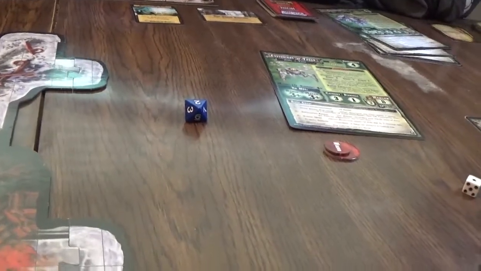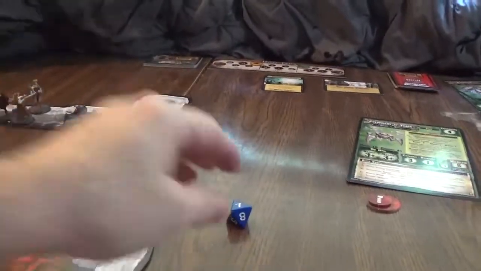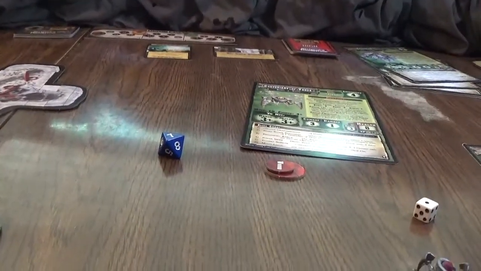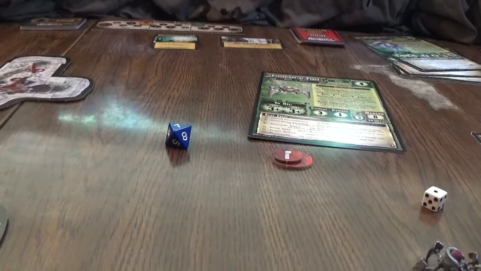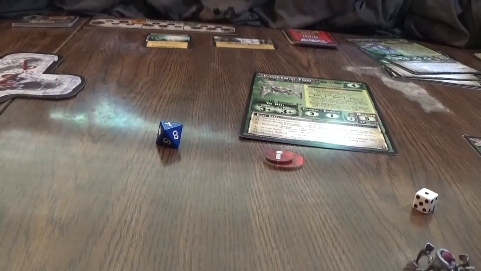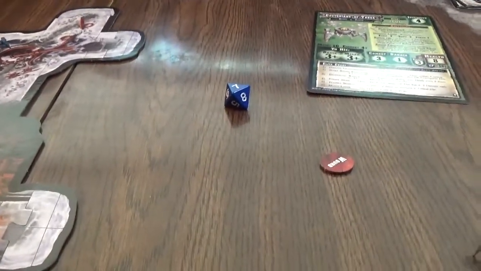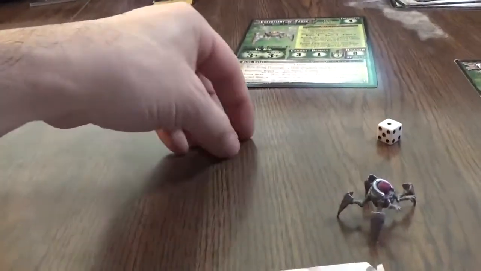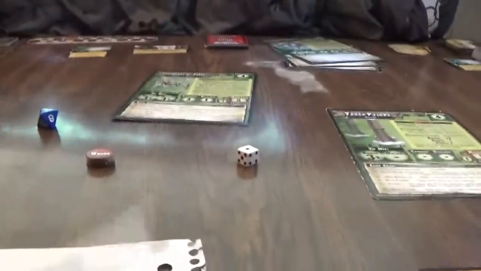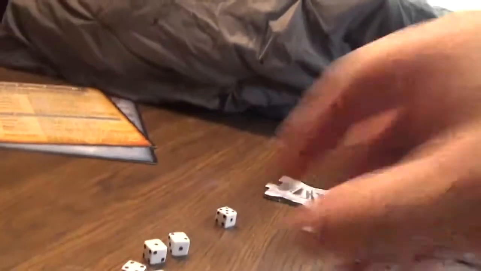Well, no, she missed. But you know what? Let's spin our grit. Alright, that's a critical hit. 7. Alright, 7 damage. It has a defense of 3, so it takes 4 damage. Okay, that's the end of the turn. Let's start our next turn.